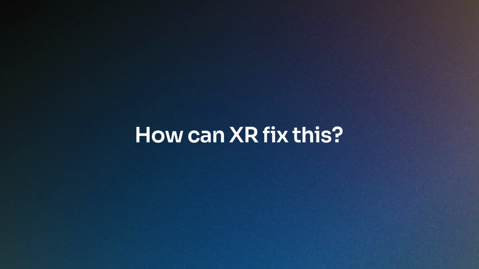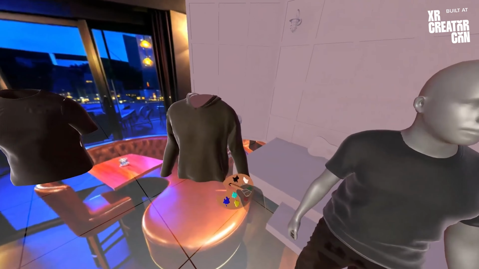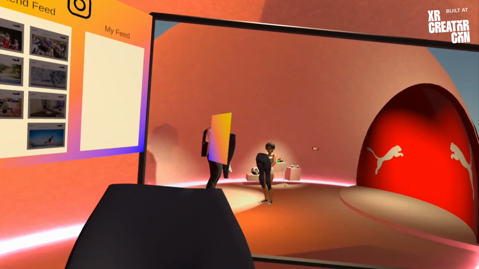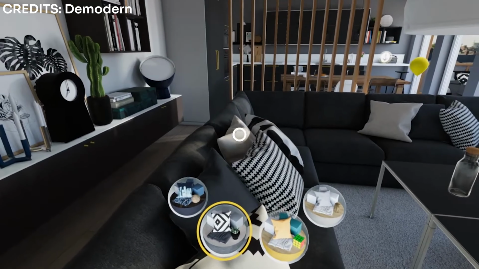First, look for where the current process breaks down or is just plain annoying. What are your users struggling with? Once you've got a problem, explore how XR can offer a solution by making things easier, faster, and more engaging. One example, in retail, customers want to try on products before they buy them, but online shopping makes this impossible. XR is solving this already by offering virtual try-ons through AR. We are letting customers try on clothes or see furniture in their homes before making a purchase.